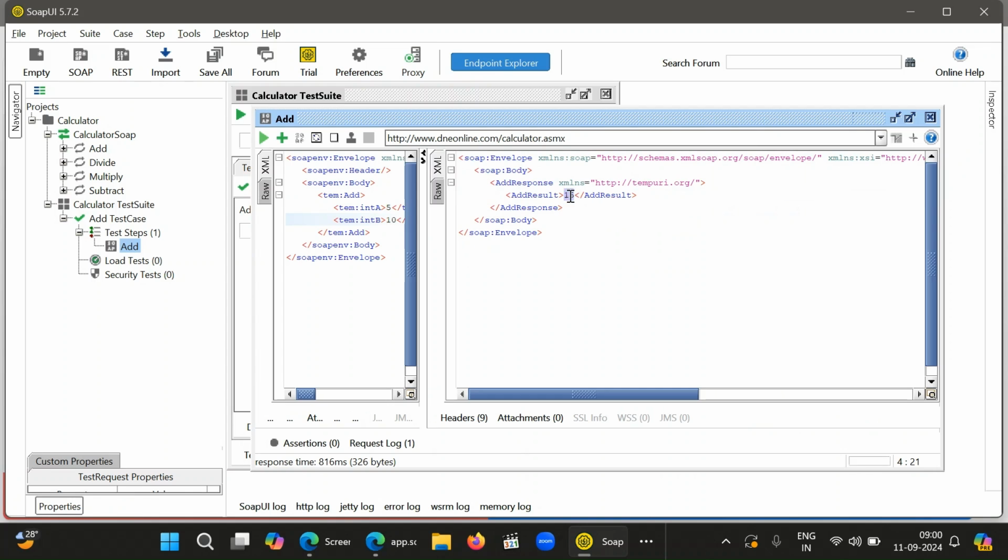Now let's see how we can add a property file, first at our project level, then in the test suite, test case, and test step.